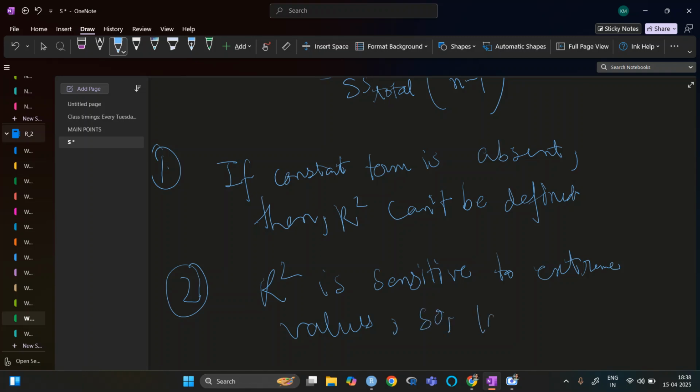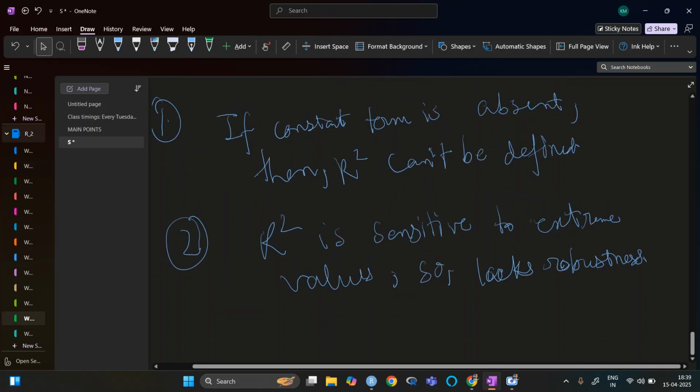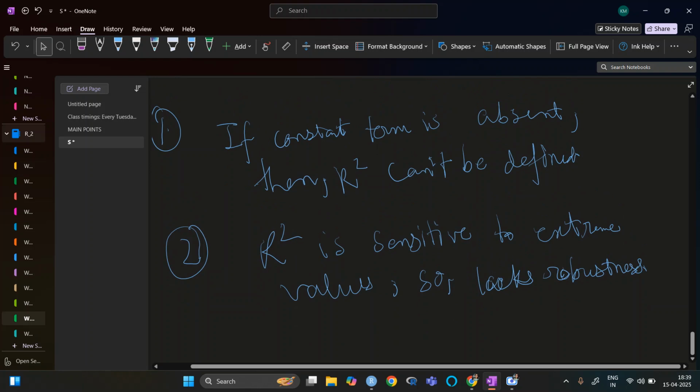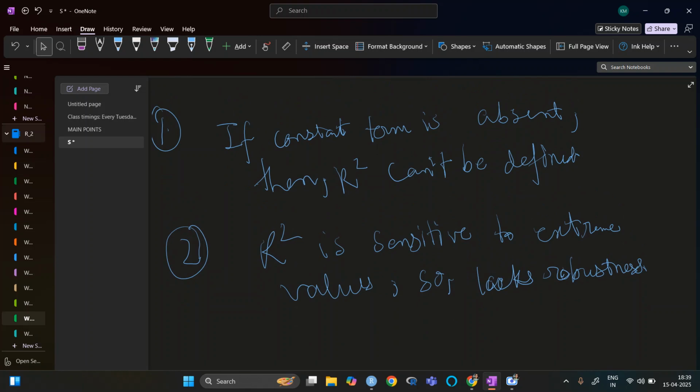So it lacks robustness. Now this is one problematic thing, because if your model has extreme values and we want to fit a model into that, then the found r square may create a problem.